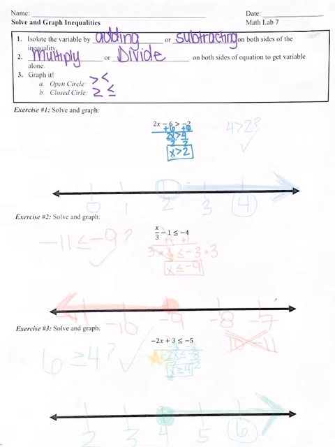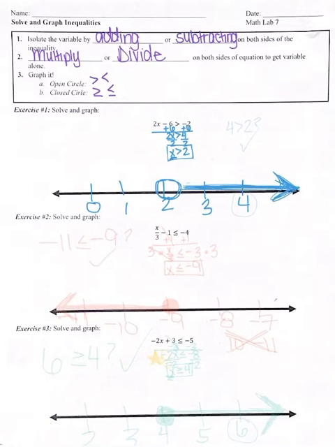Remember from last time, we're going to put that number 2 smack in the middle of our number line. We're going to go 2 above, and we're going to go 2 below. Then we have to figure out open circle or closed circle. There's no line underneath it, so it's going to be an open circle. The x is on the left side, so we follow the same direction of that inequality. Since it points towards the right, we point our arrow over the numbers on the right.